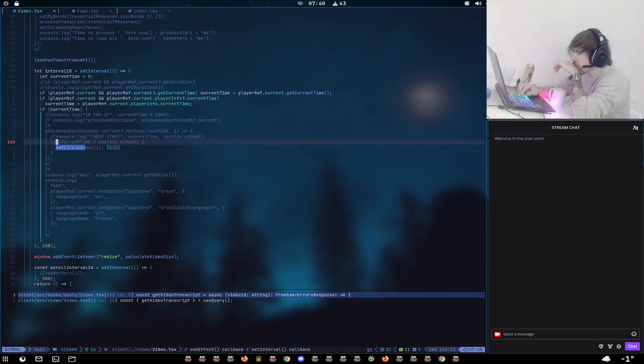If current time is greater than section offset. That doesn't seem like it'd work. Like greater than, that means half of the sections could be greater than. You'd want to break or return after you set it.